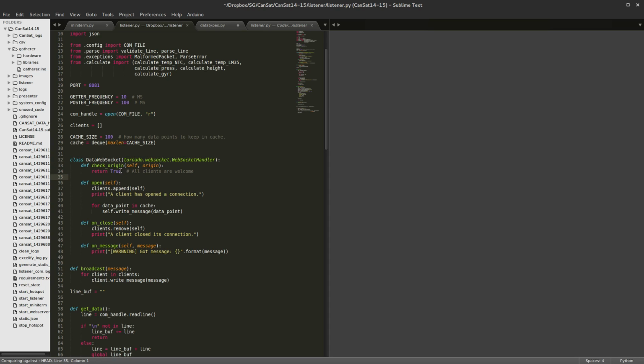Check origin. We don't really want to check origin. Any client that connects to our WebSocket is a welcome client. We log that a client has connected. We append it to this list up here of clients. We write the cache. Basically, that's some data points that we have cached. We write that to the client.